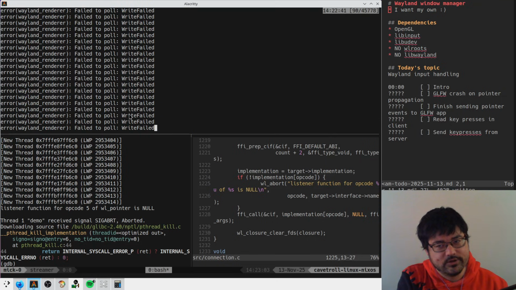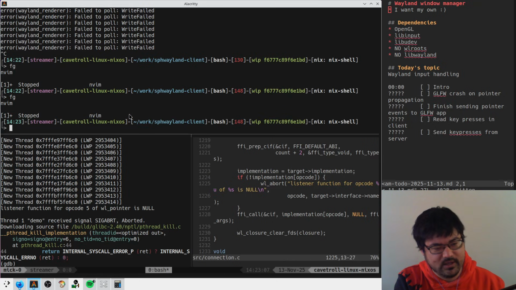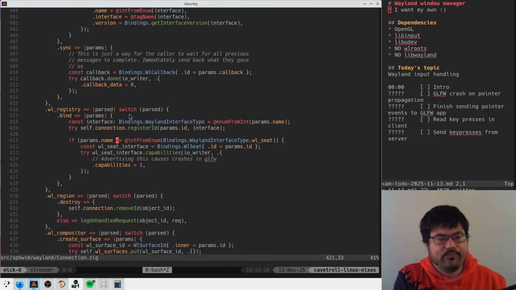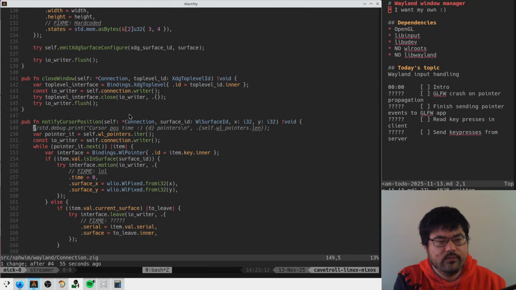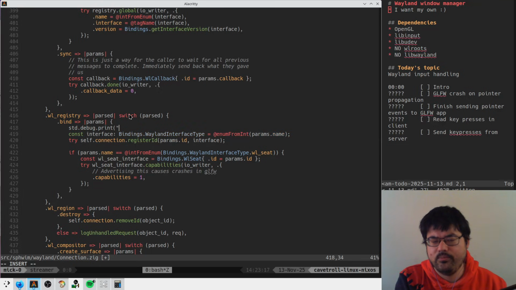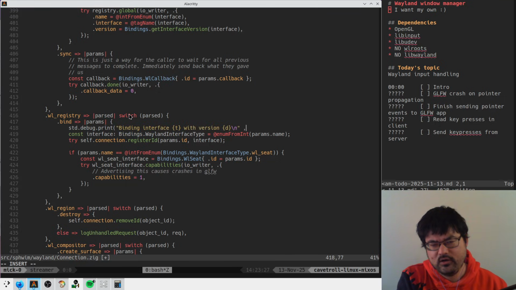I think we're not handling close correctly. We did some refactoring earlier today, and I think that close is not being correctly handled, but we'll deal with that later. Okay. So binding interface T with version D, we'll say.